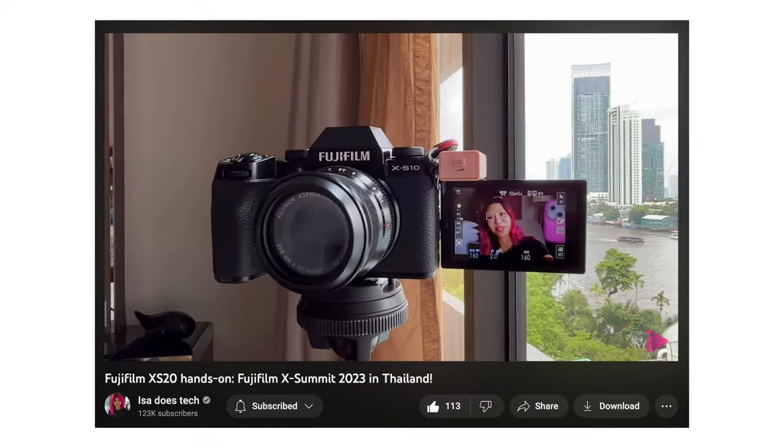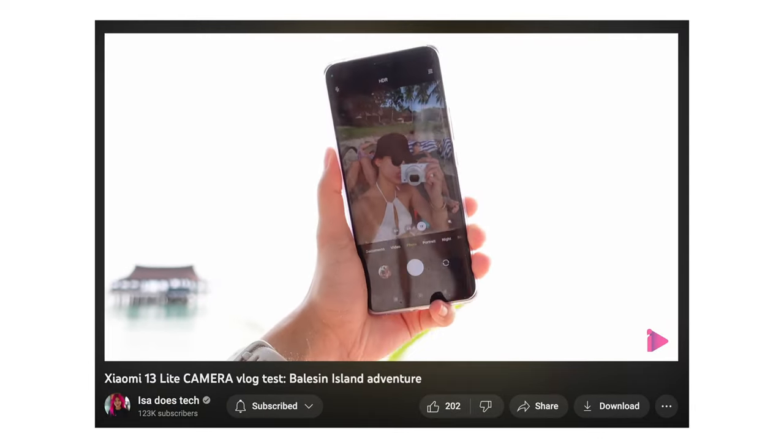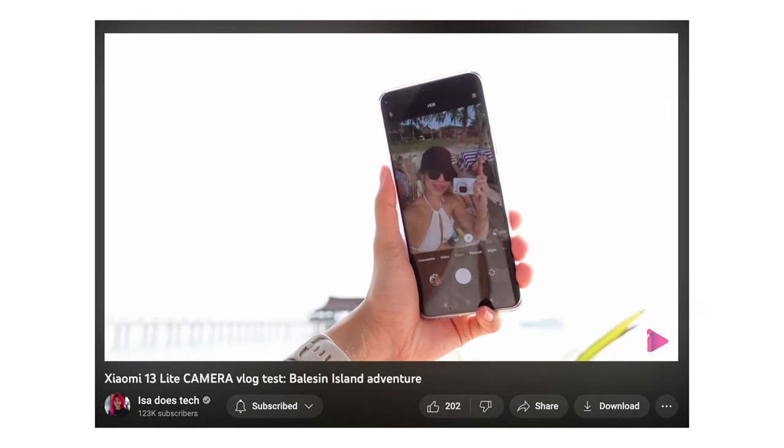Considering that I shoot most of my videos on my Fujifilm XS10, which is, by all means, already one of the smaller interchangeable lens cameras out there. And yet, despite me repping this smaller camera, I still went out and got the Sony ZV-1 because I just needed something smaller that I could carry when I'm out and about vlogging. That being said, this tiny little camera excites me so much.